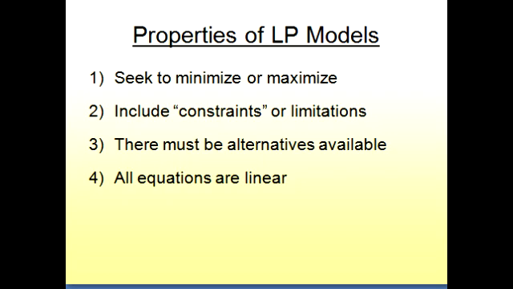There must be alternatives available. There are always going to be choices that you need to make decisions on. And that's what linear programming is all about. If you make three or four different types of products, the linear programming is going to tell you, based on all of your alternatives available, which are the best choices. Where should you put all of your resources, into which products, in order to make the most money.